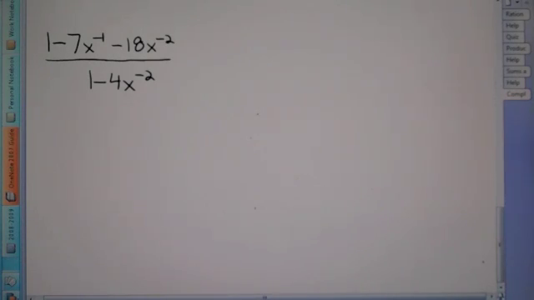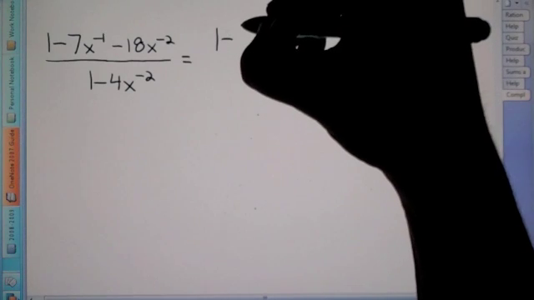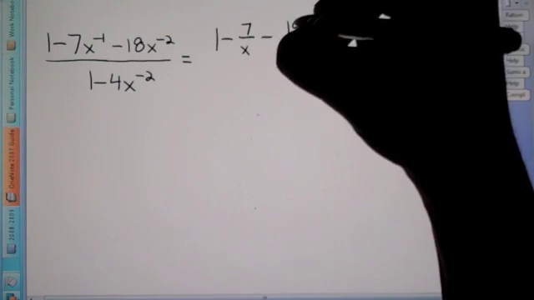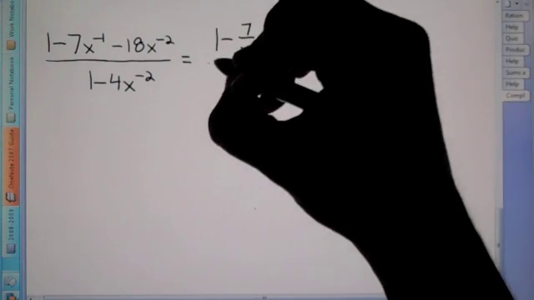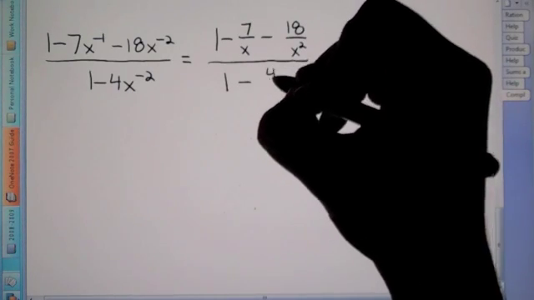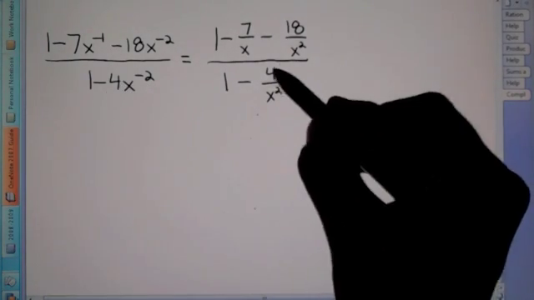And one more new thing. So we have a problem like this: 1 minus 7 times x to the negative 1 minus 18 times x to the negative 2 over 1 minus 4x to the negative 2. Now we don't like negative exponents — we never have, we never will — so we're going to try to get rid of those. The way you get rid of a negative exponent is if it's in the numerator, flip it to the denominator. So now we're going to change this to 7 over x and 18 over x squared — now we have positive exponents. Here we're going to do the same thing: 1 minus 4 over x squared. Remember, you only flip what's connected to the negative, so the 4 is not, that's why the 4 stays up top.